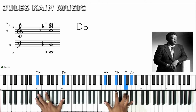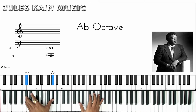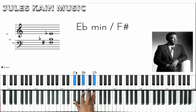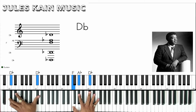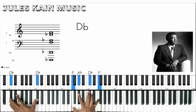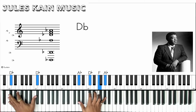And now we're going to start the first verse. I'm going to do this lick here really quick on an A flat. Playing D flat, E flat minor, D flat, E flat minor, D flat, while playing A flat in the left hand. Okay, so first verse. Same chords as the intro.